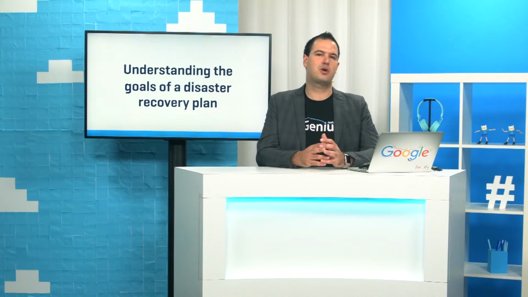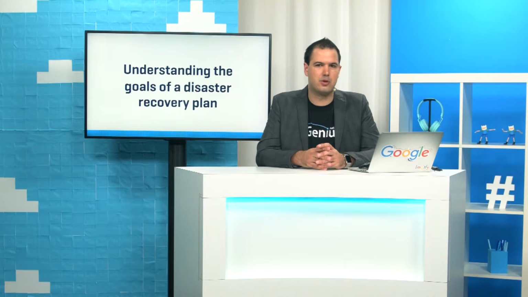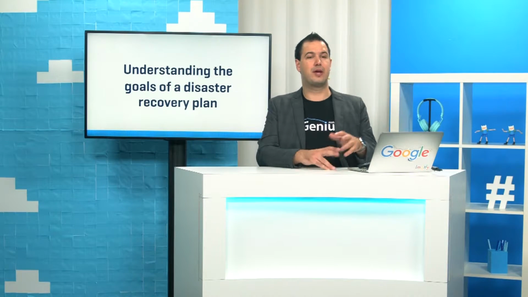But what we're mostly talking about is IT systems failing. We're talking about cloud systems failing or local technology systems failing and causing disruption to the business. We want to make sure that if we have a technology failure somewhere in the business, well, that it's not going to completely stop the business from being able to operate. We want to make sure that we have a plan in place and we know what steps to take if systems are offline, if they're unavailable, or if we perhaps experience data loss. We want to make sure that we're mitigating any of these things potentially happening.